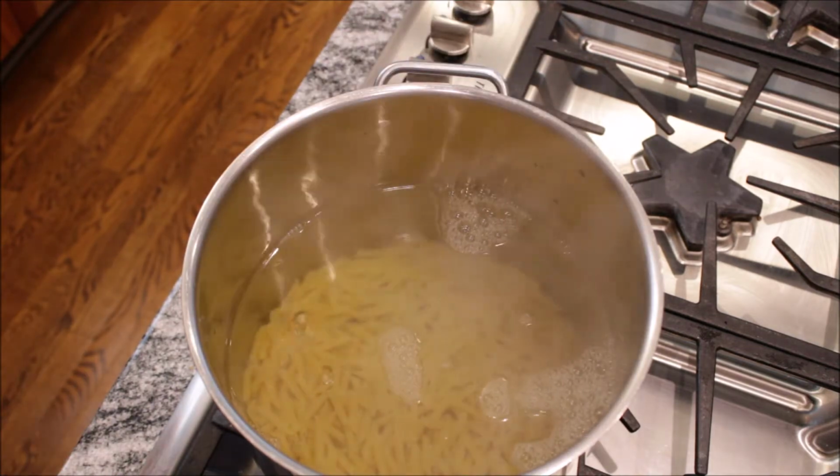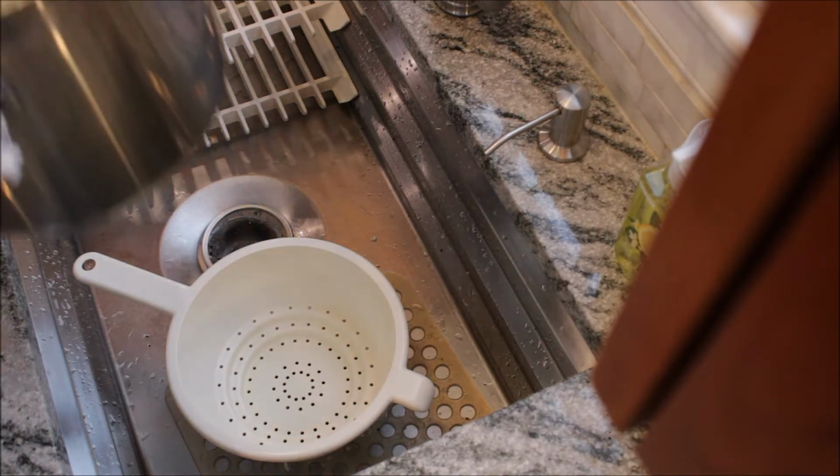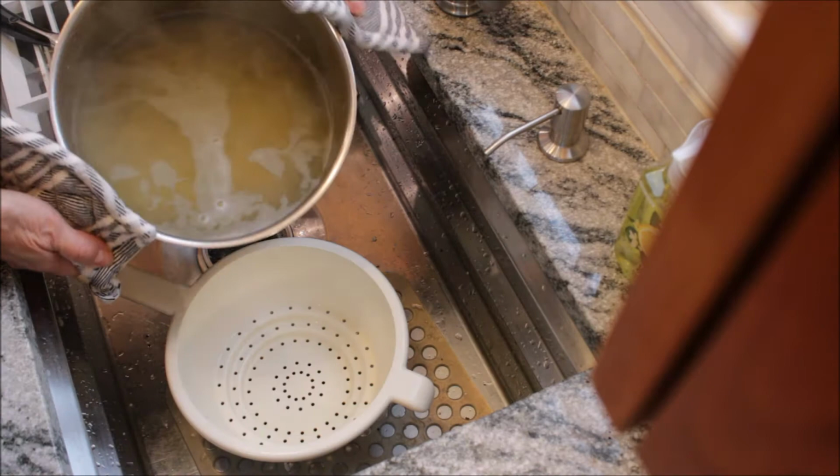Set my timer for 6 minutes. That pasta is ready after 6 minutes. I'm going to just drain this and rinse it well under cold water to stop the cooking.